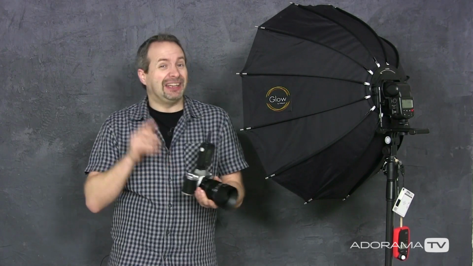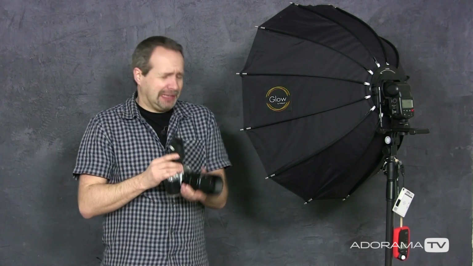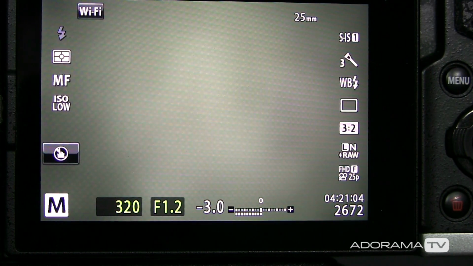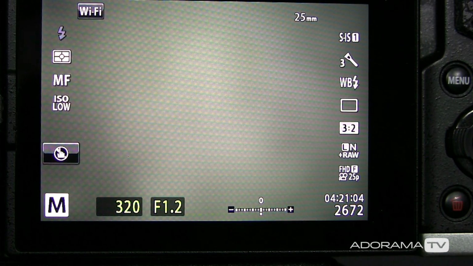Check out the Adorama Learning Center for more information about that, and it's 250th of a second on my camera. Except the Olympus EM5 Mark II secretly will actually shoot at 320th as a Flash sync speed, even though it's not in the manual. That's what I'm going to dial in. All of the rest of the pictures will have those exact settings. Right, let's get a model in, let's get shooting.